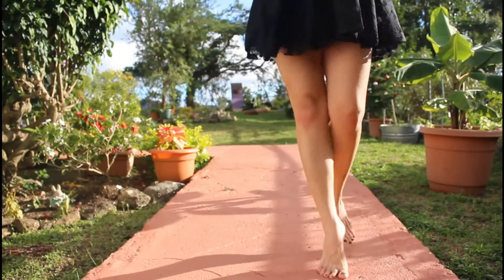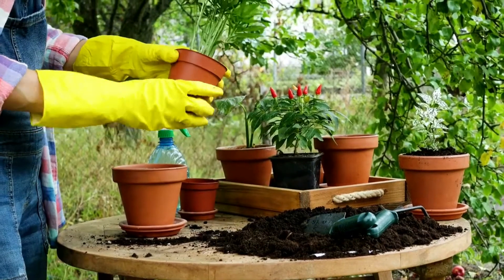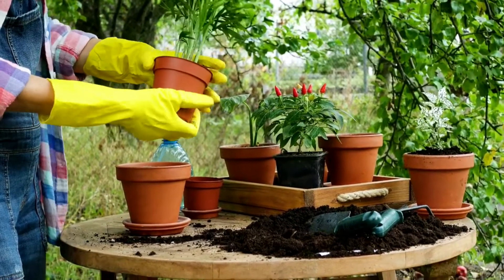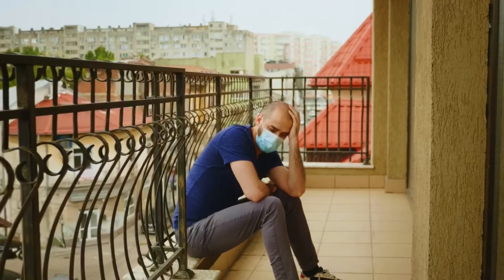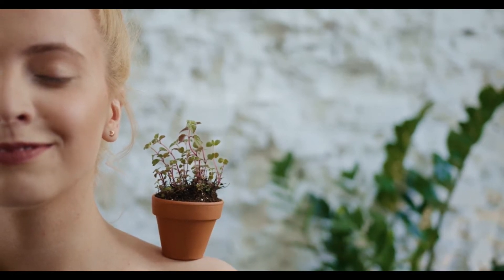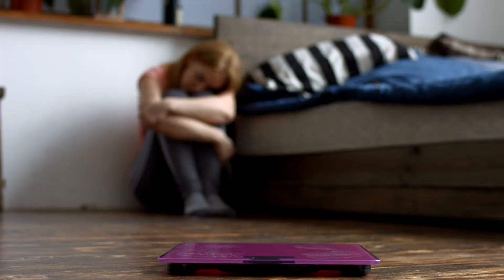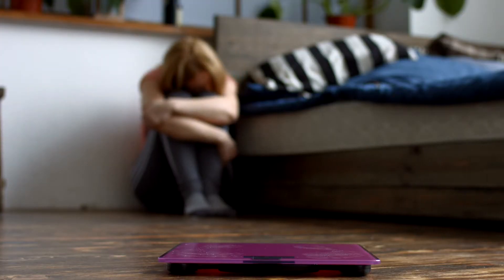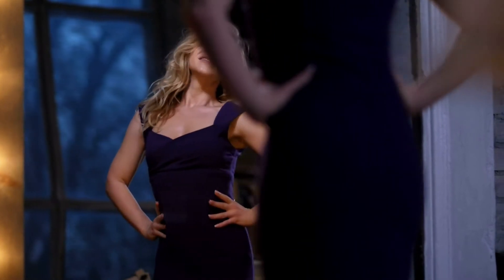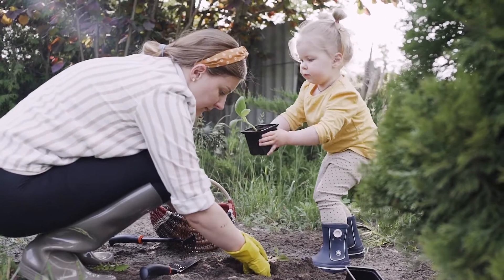In a nutshell, therapeutic gardening has many health benefits: improved physical health and fitness, boosted mental health, enhanced decision-making ability and creativity, reduced stress and tension, improved mood and elimination of negative thoughts, increased social interaction with community, friends, and family, cured depression and anxiety, increased confidence and self-esteem, learning gardening and life skills, and better communication skills.